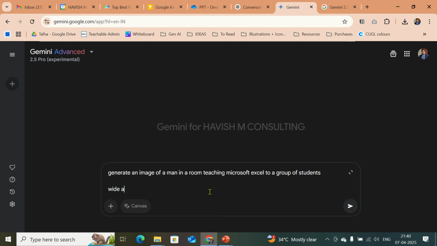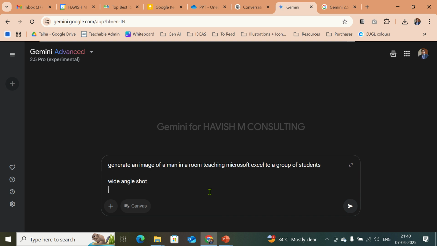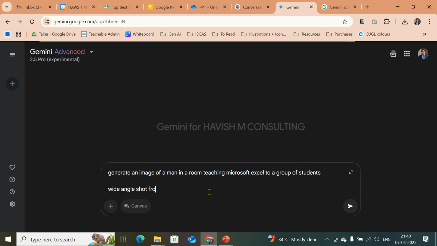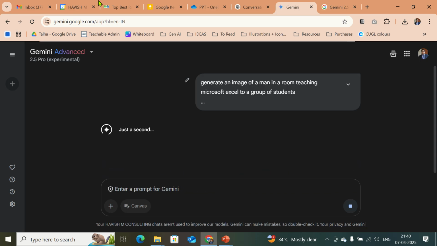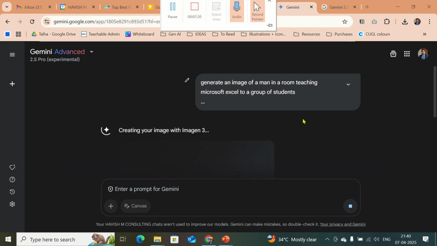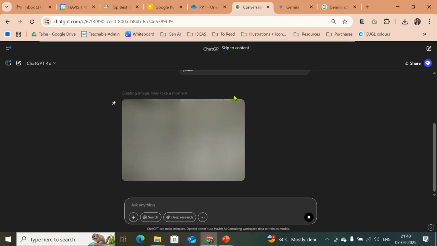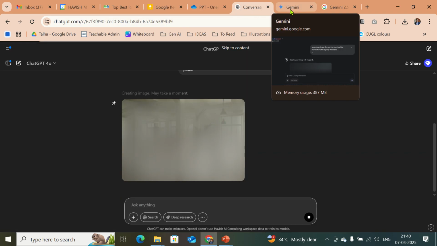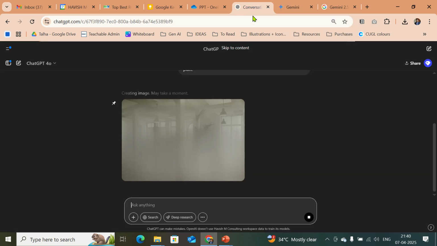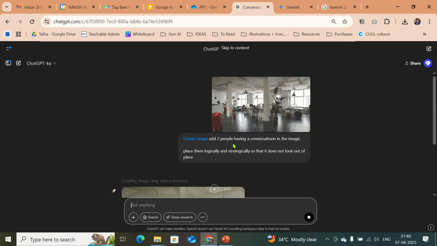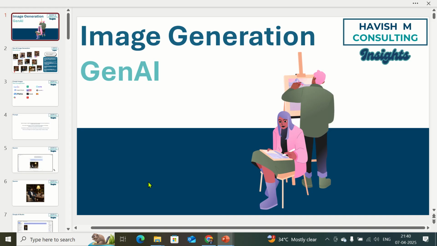A wide angle shot from the back of the room. Now, while this is being generated here, this is going to take a few seconds, right? But hopefully it does a good job. We'll have a look at that while this is all loading.